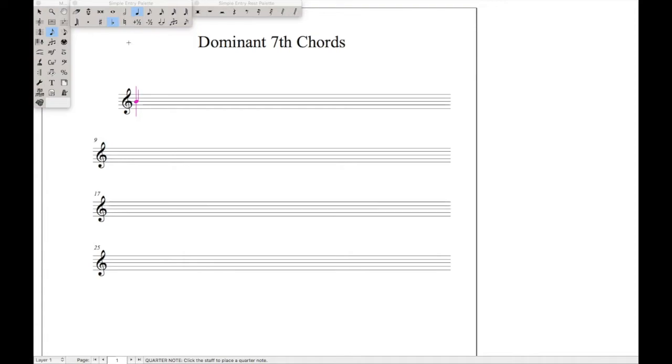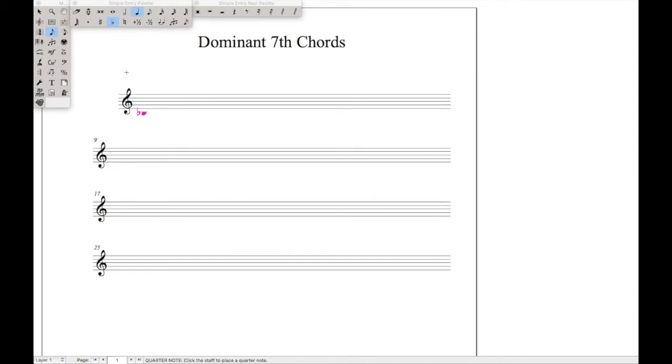I'm just changing some note values here just for fun. So let's think about B flat. There's B flat. The other important word here for us is dominant. This is a word that in music has a few different meanings, and one of the important meanings for dominant is that it happens on the 5th degree of the scale. Dominant is a code word for that. So when we see dominant, we want to think it's happening on the 5th degree of a scale.